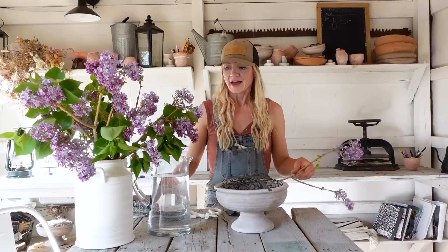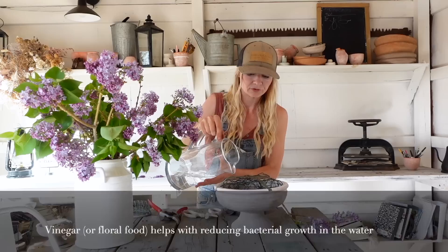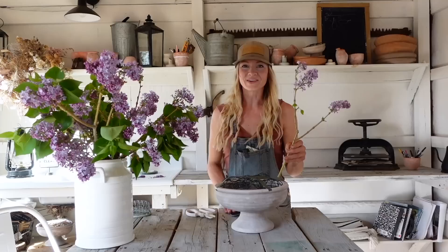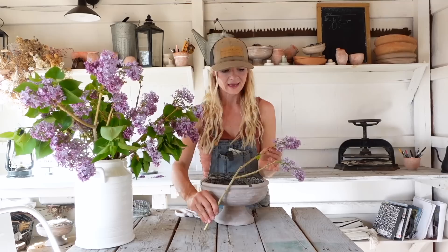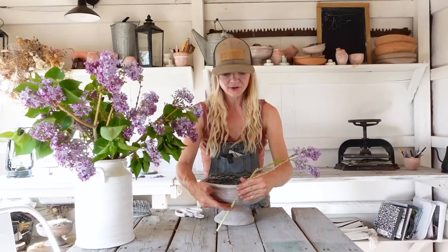All right, let's get to arranging. This is a pretty simple arrangement. I'm going to go ahead and put some water in my vase. You can use floral food if you want — it's basically just citric acid, bleach, and a little sugar. I usually just do a splash of vinegar in the water, but whatever works best for you. Remember we get a lot of evaporation off of this, so I'm going to fill up this vase pretty high. Now I like to look at my vase and determine based on the depth of the vase how much to cut my lilac, so I know that I want it to sit about here, so I'm going to cut about this much off the bottom.